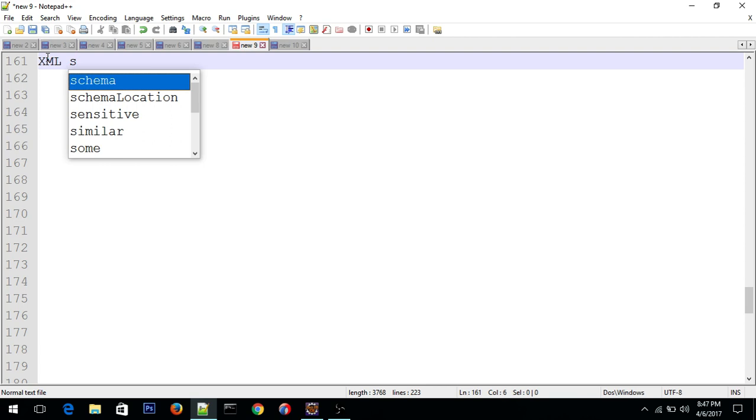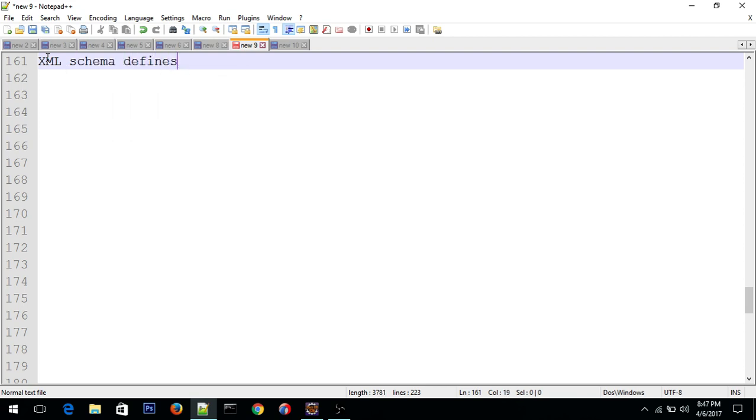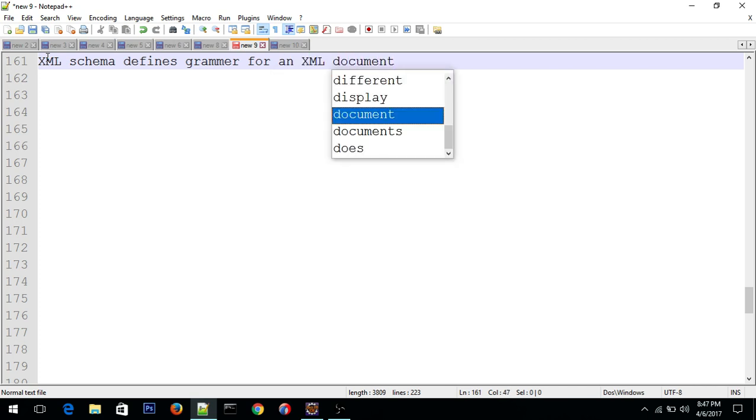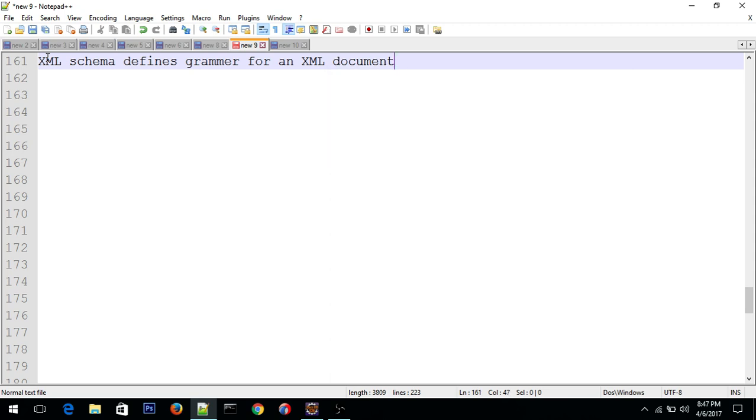XML schema defines a grammar, say each language has a grammar. Similarly, XML schema defines a grammar for an XML document. So this is the statement: XML schema defines a grammar for an XML document.